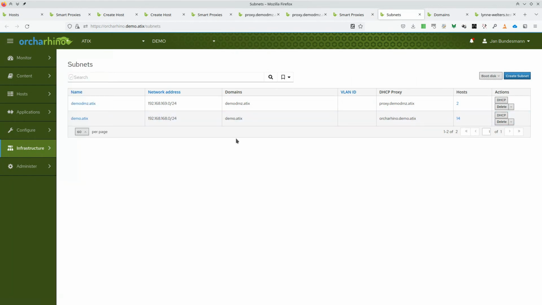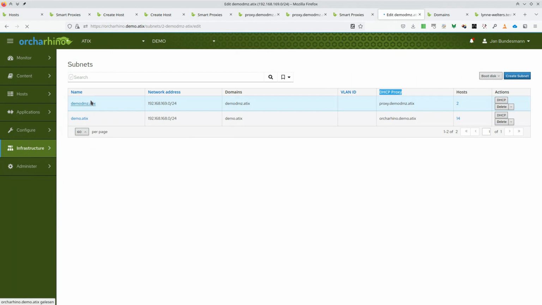We have two IPv4 subnets here. As you already see, the 68 and 69. They carry names as the domain. You see already there's a DHCP proxy set here. If I click on the name of the subnet, I even see more settings.